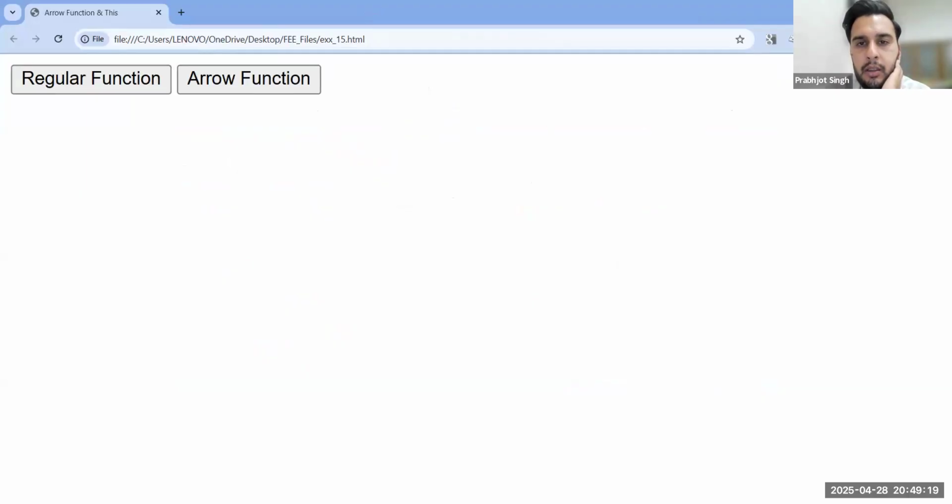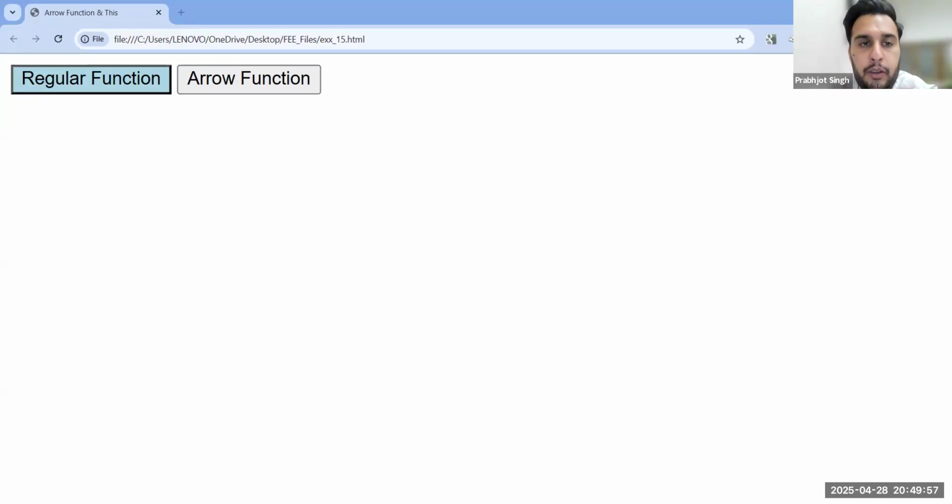Now, this is my regular function. I've used this, and this works in the regular function. Similarly, I click on that, and the light blue color has appeared, which we have mentioned on the background of that function. Is it okay? In the arrow function, we also added an event listener. And what we have done, we have used event.target.style, so event.target is used to style the clicked button, which stays on the global object, right?